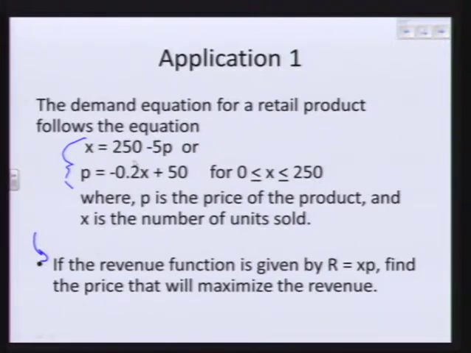Now, we want to look at this revenue equation carefully, that r is equal to xp. Both the price and the number of units sold will determine our revenue, which makes sense, because if we have 10 products and we're going to sell them for $9 a piece, then 10 times 9 will give us $90. That'll be our revenue. Again, revenue is the amount of money you directly take in from selling the product at a particular price. All right, so let's see how we can figure out the maximum revenue here.